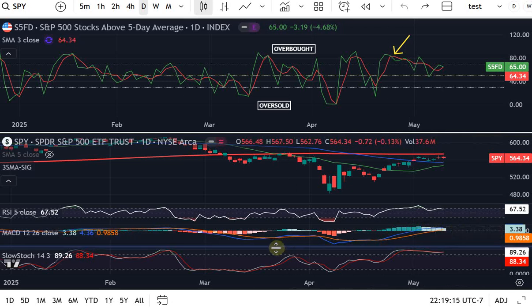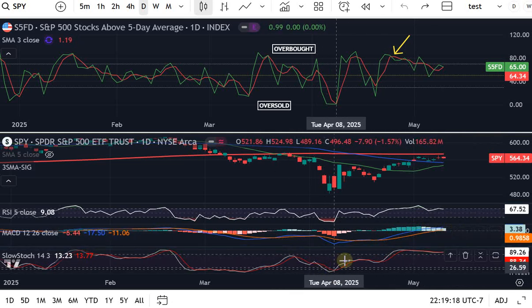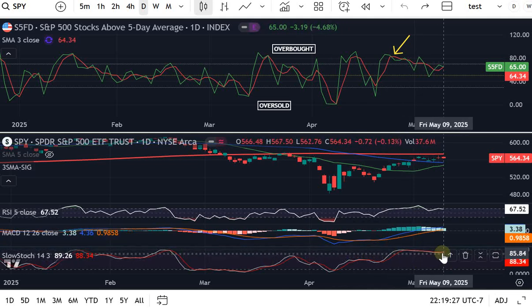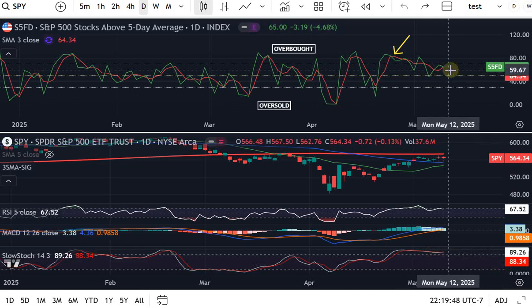And then below is a slow stochastic here, also kind of measures the momentum. And we have the 70 line here, and you can see it's been trending downward. Once we see these two lines close below the 70 here, usually then it shows weakness and we have a higher tendency of pulling back here. And as you can see here, it is right on 89 and 88, so it still has a little bit of room to pull back. So it's going to be interesting to see what's going to happen going into next week.